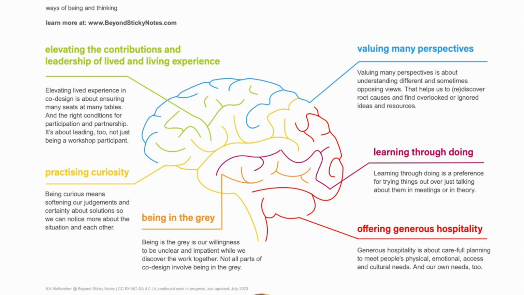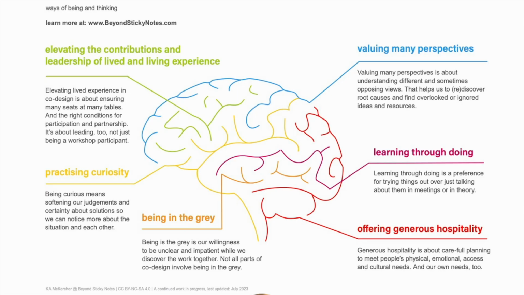I've also heard folks refer to this as embracing ambiguity. This is our willingness to be unclear and our willingness to not rush things and allow things to develop as they need to, and moving at what I've heard folks say is move at the speed of trust. This is difficult, and not every stage of the DDBT process will require you to be in the gray, but this is an important mindset to hold on to when it is needed.